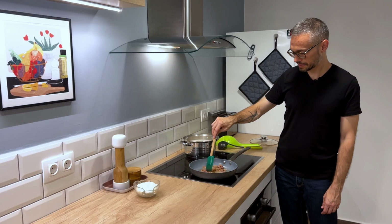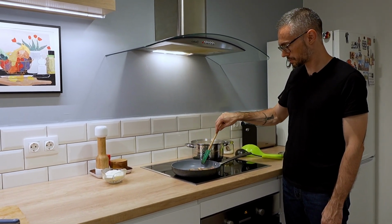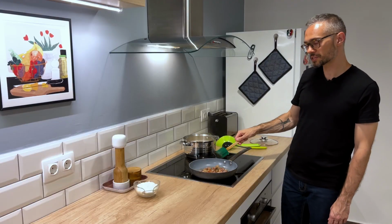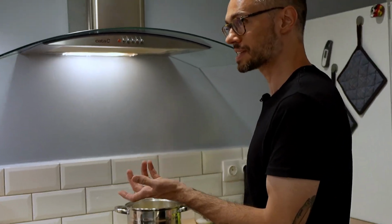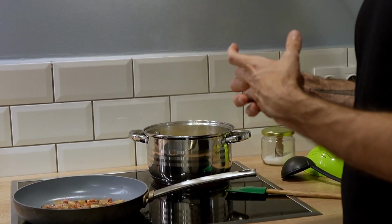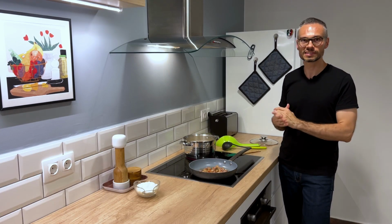So I'm just lowering the heat just to make sure that the rendering is happening slowly. Just giving it a stir to make sure that they don't stick to one another. And now some people like to remove a portion of the guanciale so that it stays crispy and to use it as a topping. But oftentimes I'm just too lazy to do that. I'll just leave it in the pan, add the pasta water. I like it that way because it's kind of more unctuous. It cooks a little bit more with the pasta water and it exchanges the flavors. So I think I'm just going to be lazy today and keep it all in the pan.